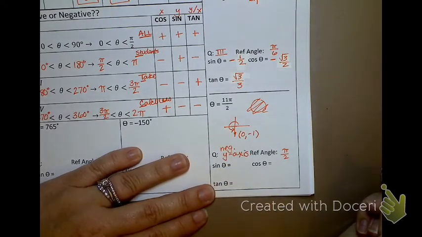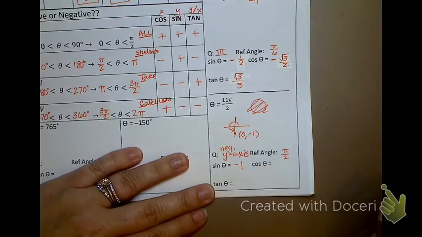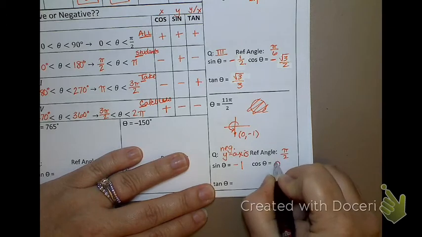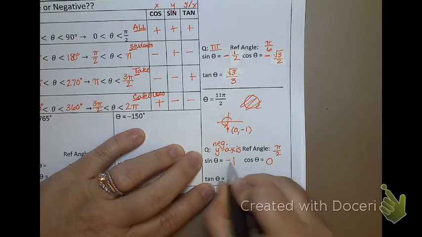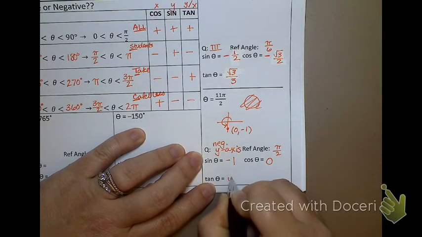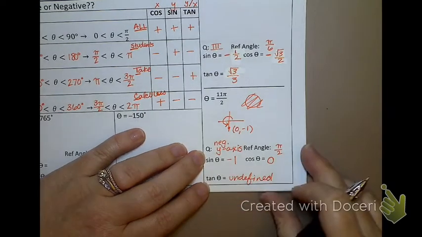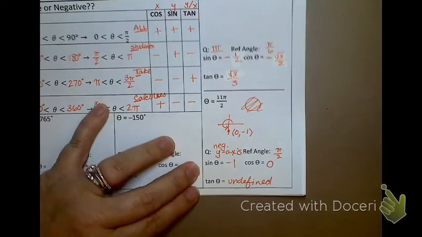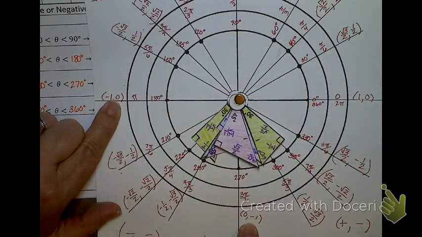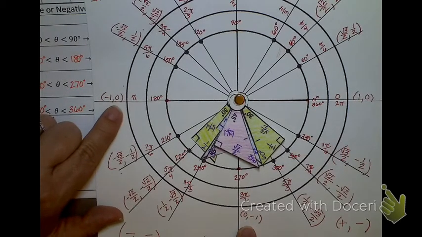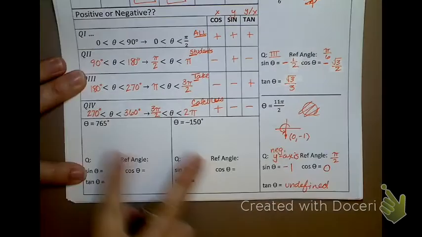So what's negative? My sine value, right? Cosine is 0, doesn't really matter, positive or negative. And tangent would be negative 1 over 0, which is undefined. So those quadrantal ones, you really do need to think about positive or negative, kind of based on these guys, thinking of which is positive and which is negative from the 0 and the 1. Kind of makes sense?